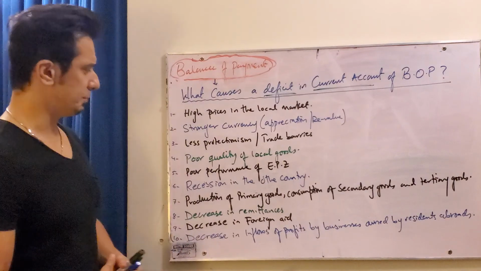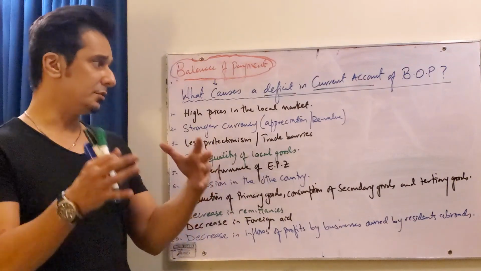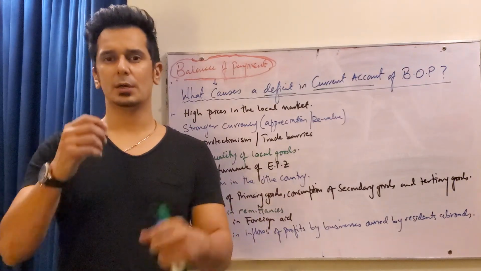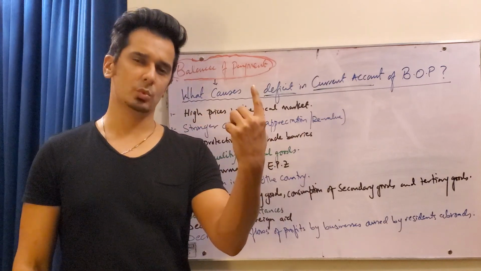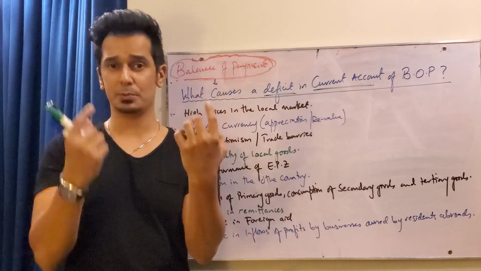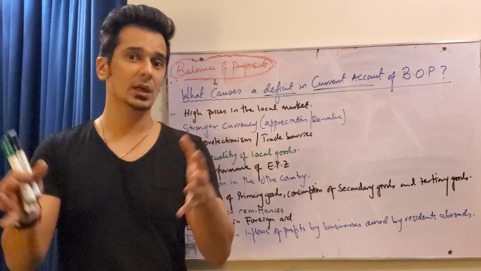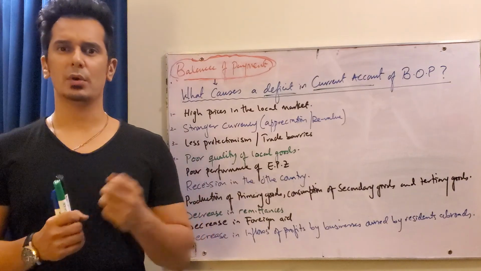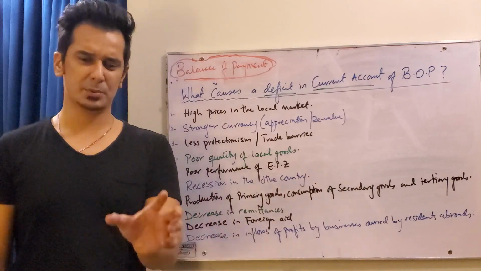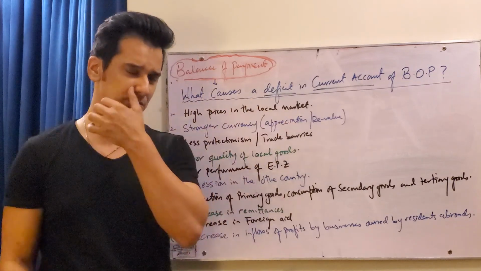Now, the second part is a stronger currency. Let's suppose there is an appreciation or a revaluation in the currency. Once the currency becomes stronger, let's suppose currently $1 is equivalent to 160 rupees. If I want to buy something worth $1 from the USA, it would cost me 160 Pakistani rupees. Now suppose the Pakistani rupee becomes stronger, and I need fewer rupees. Probably just 50 rupees are now enough to buy $1. So that means the rupee has become stronger.